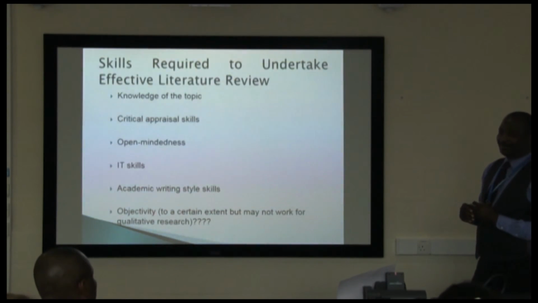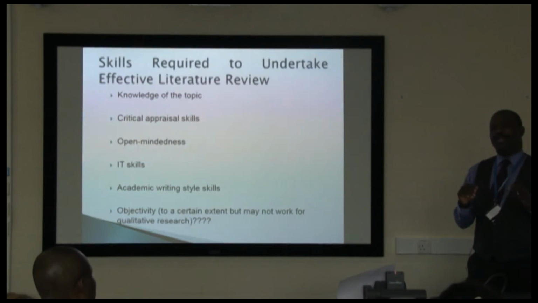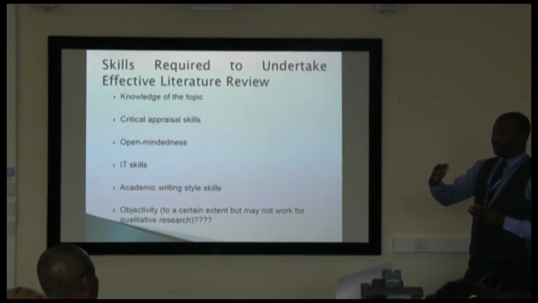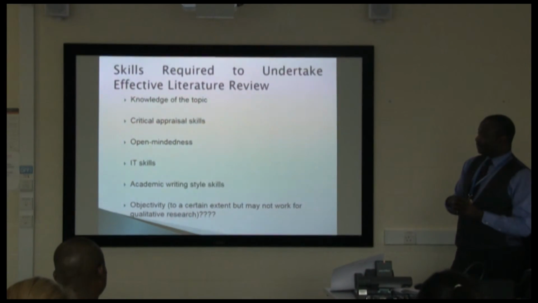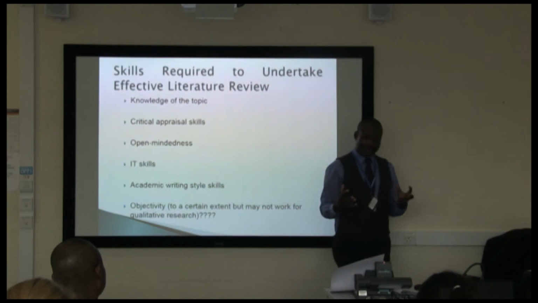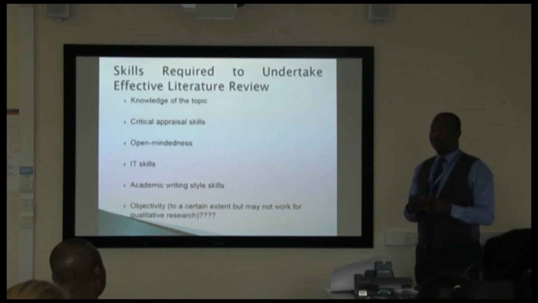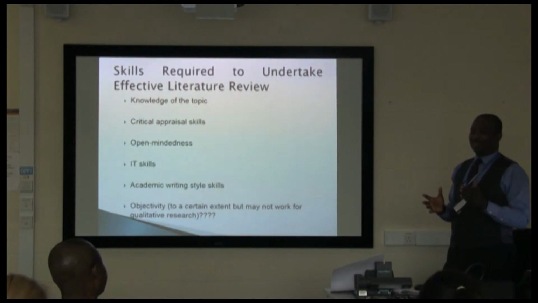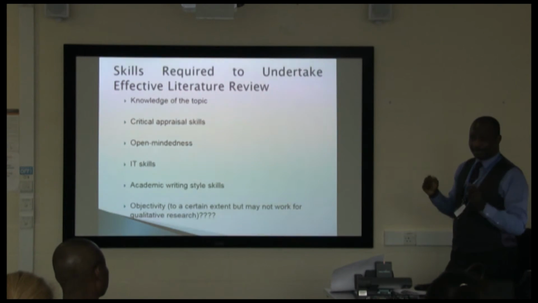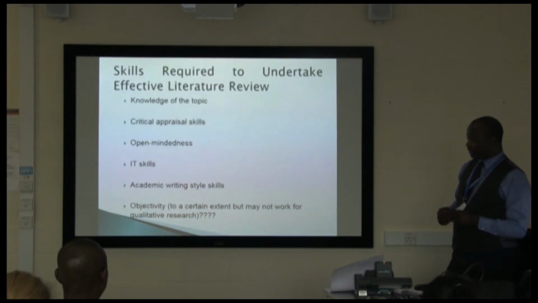You should have IT skills, very important, in particular if you are going to be doing a systematic review, meta-analysis, or meta-synthesis, because you need to follow through systematically. Academic writing skills are also very important. I know some people who can write, but the way they write, as somebody said, might not be relevant. So academic writing skills, citation, using references where appropriate, using quotation marks where appropriate, these are important.